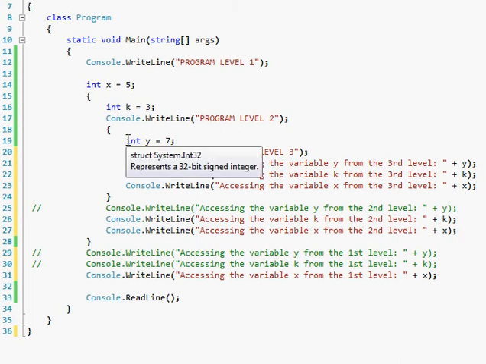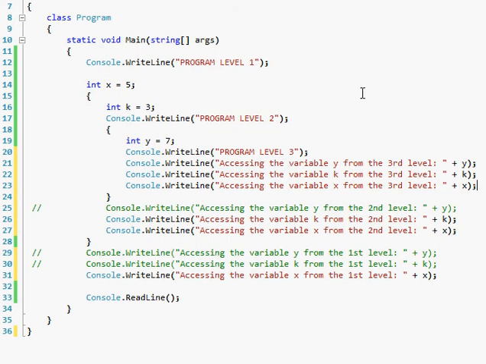Whenever you're trying to access a variable from a level, you can always go down a level, like from 3 to 2 or 2 to 1, but you can never go up a level. So if I made a Console.WriteLine statement here that tried to print out the variable int y or int k, it would not work because you cannot go up a level when trying to print out a scope. You can only go down a level, which is exactly why when making a class you should always declare your variables outside of any method, because if it's outside of any method that means that it's in level 1. And when it's inside of a method, it's in level 2.